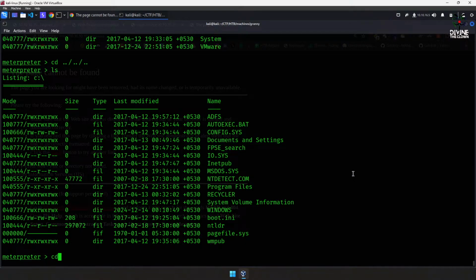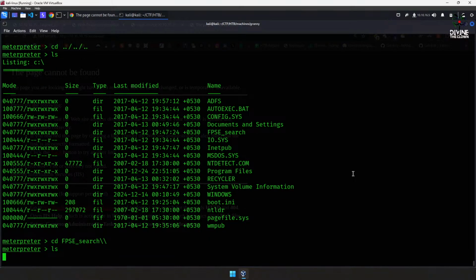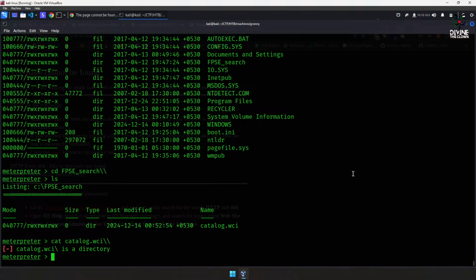Let's see, cd fp, whatever, search, ls. cat catalog. Okay, it's a directory.